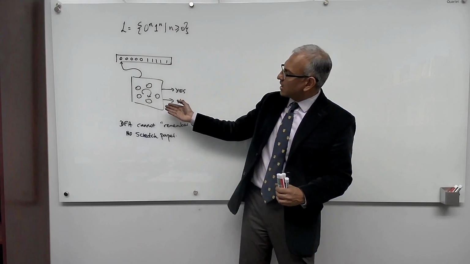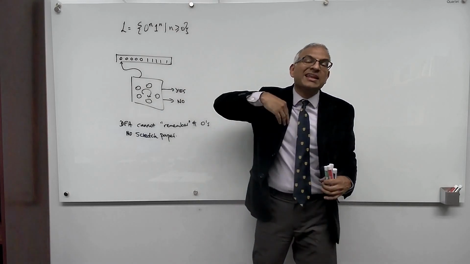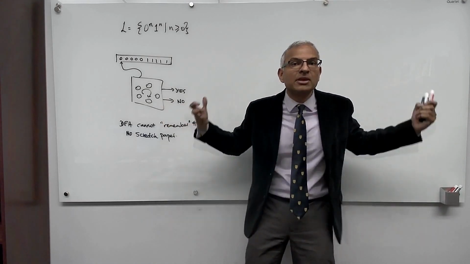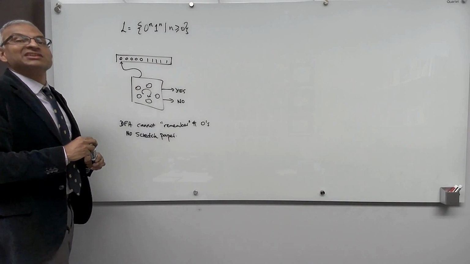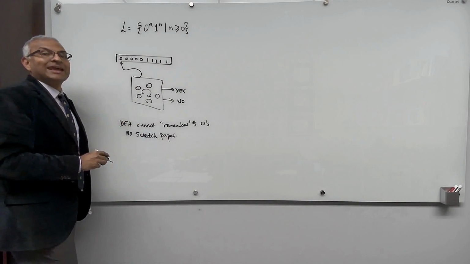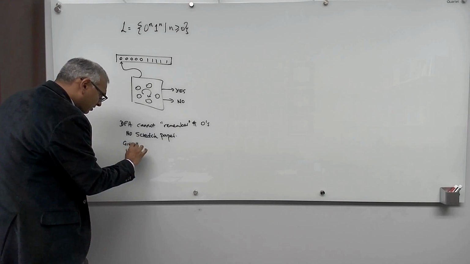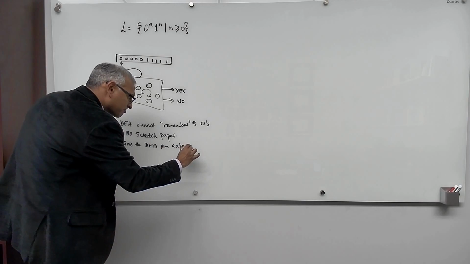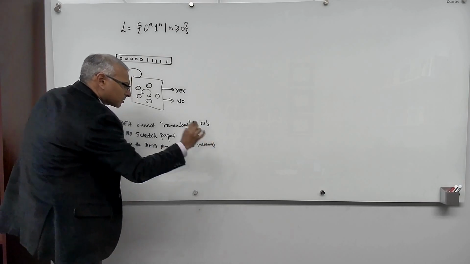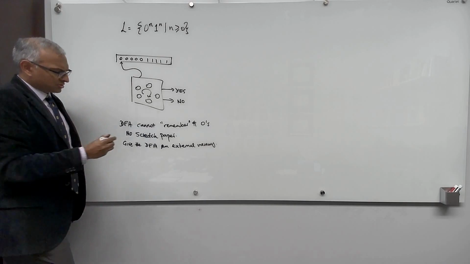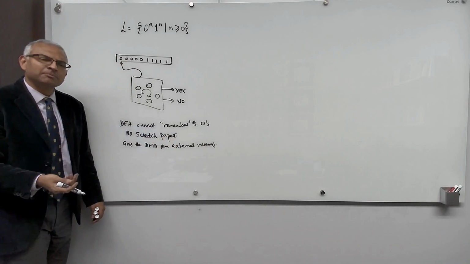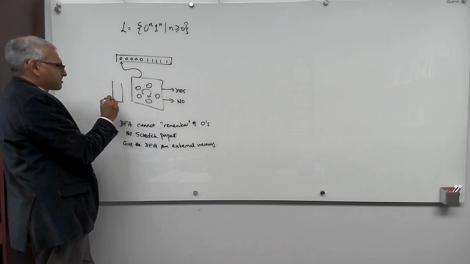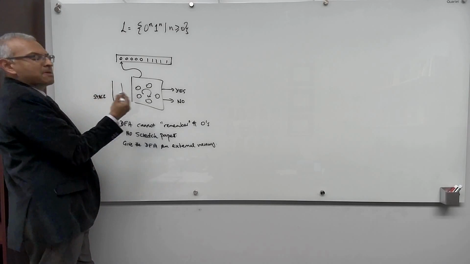And so one way to allow it to maybe solve this problem is to give it an additional capability, improve the model. Build a more complex, a superior model. So we could give it additional capabilities, for example, an external memory. So give the DFA an external memory. Let's talk about the most primitive memory that's easy to mechanically implement, what we call a stack. So literally think of a stack of papers. So a stack memory.